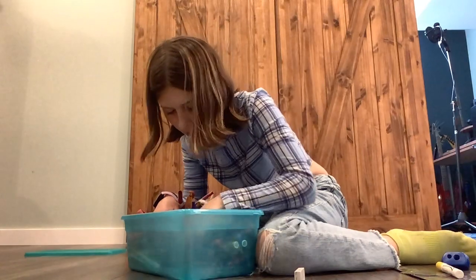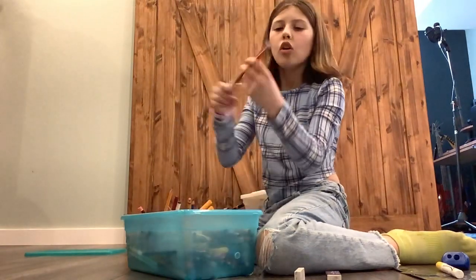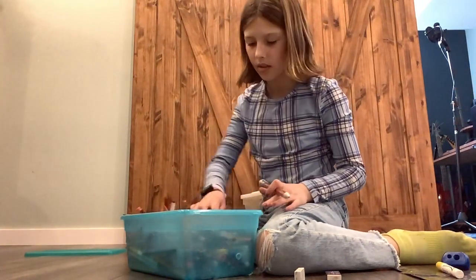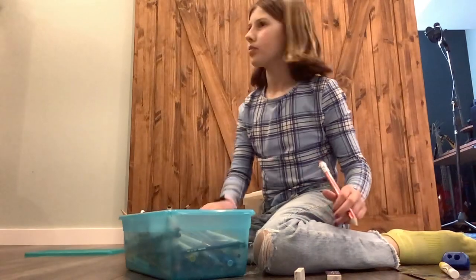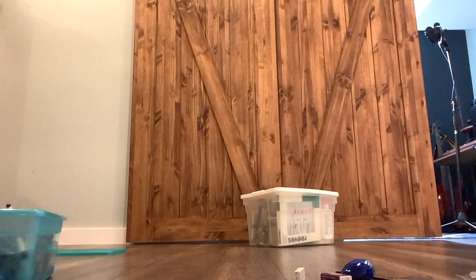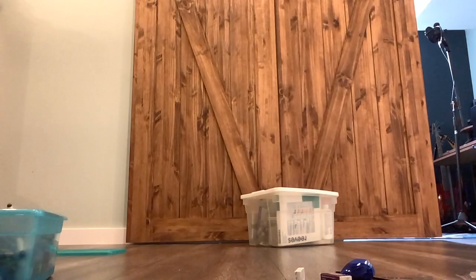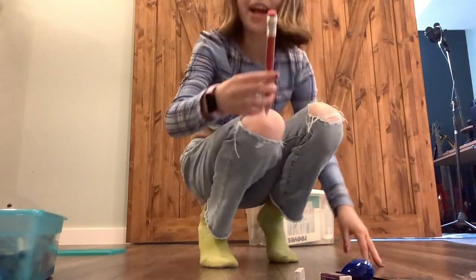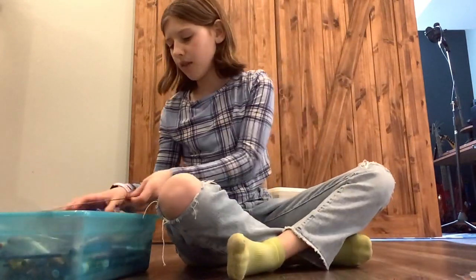Got some erasers. Oh my gosh, we got a big pencil! Oh my gosh, I've always wanted one of these. Yes! There's actually like... trying to get the paper. Oh, they work! Look, it works! Oh my gosh, I'm so happy. I'm going to bring this to school tomorrow. It has my pencil and it's so glittery and red. And that's a big eraser. I'm going to put these back in. That is the first box.